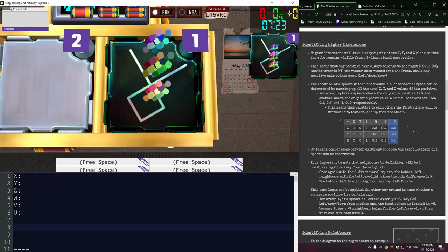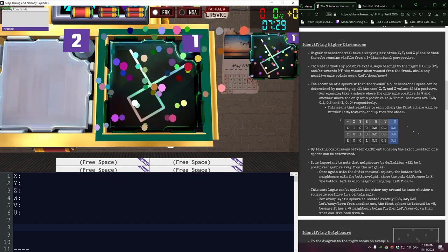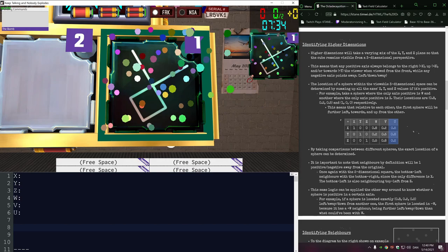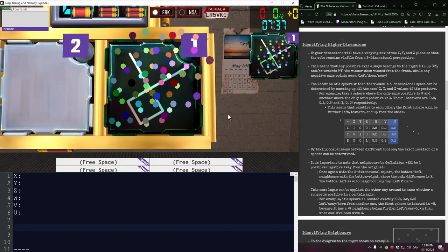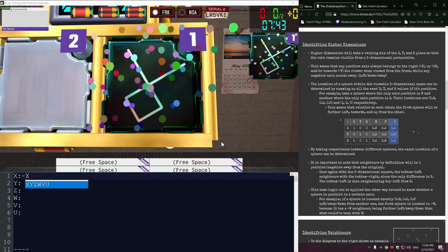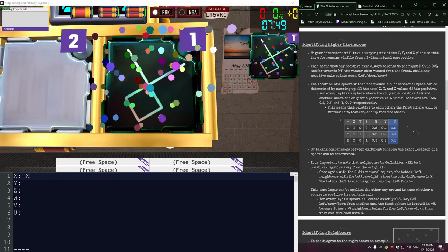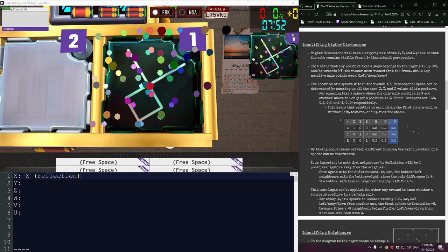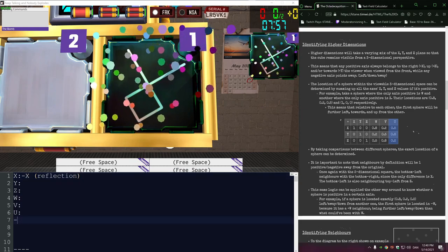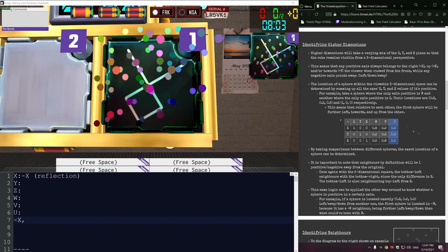Let's take the example of plus X-ray once the sequence restarts. So we're going to be looking at these two dots down here and see where they go. So that'd be this brown going to this muddy thing. Plus X-ray goes to negative X-ray. So that means that if it was negative X-ray, it would go to plus X-ray, then plus X-ray to negative X-ray. This is known in the manual as a reflection, because it just keeps reflecting X-ray from plus to minus. So we just write minus X-ray here, and I'll explain what this is later after we've actually done it.